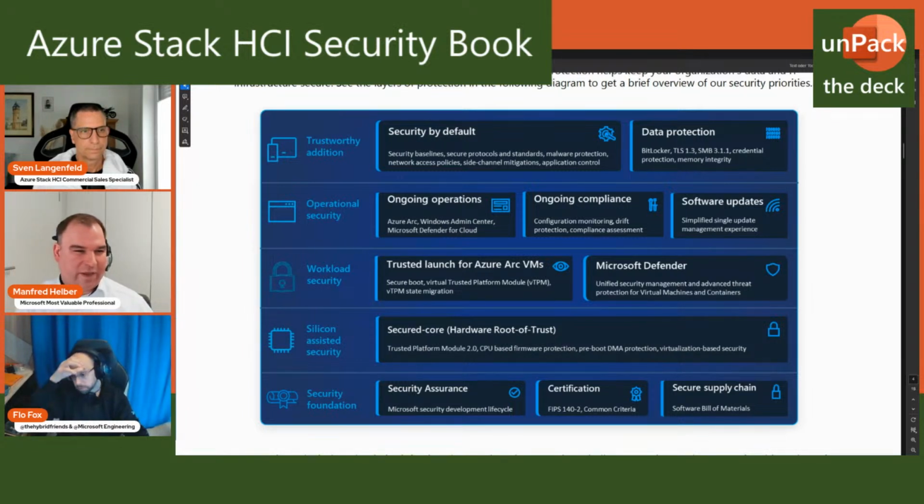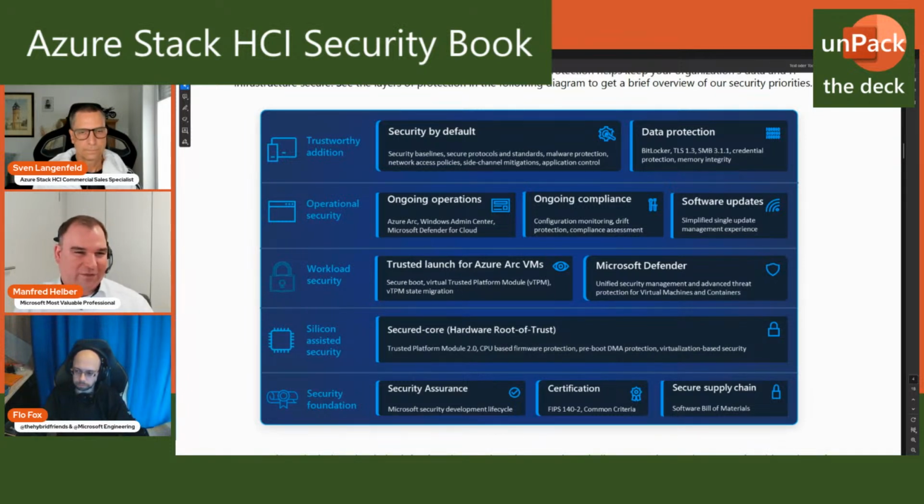Yeah, and the document is very helpful to see, on the one hand, the complexity of security, because we see the different layers, and to have an absolutely secure system, you have to cover all the layers. If you, for example, miss focusing on your silicon security, then an attack could use this silicon base, or the workload, or the operational base you already described, Flo. And this document helps us to understand which layers of security we have and which Microsoft technologies help us bring the maximum security to each of the layers.